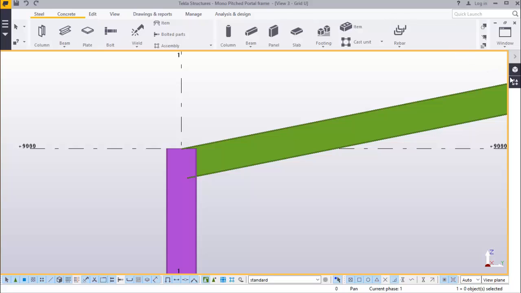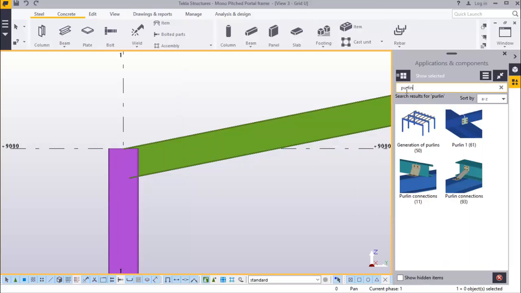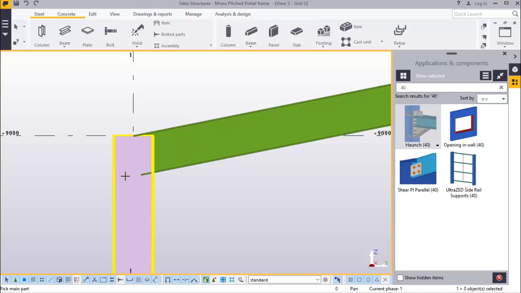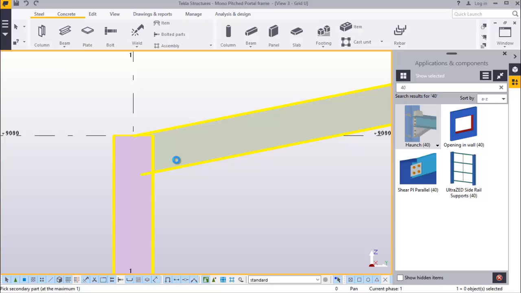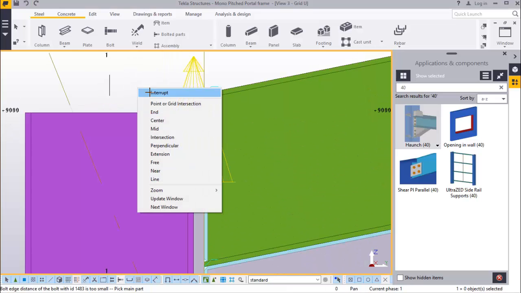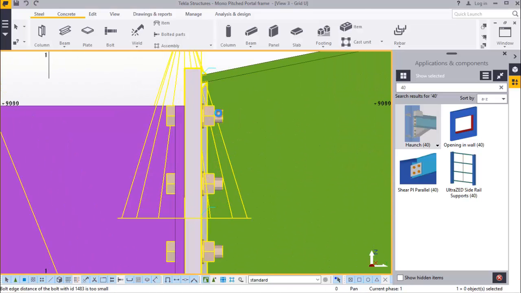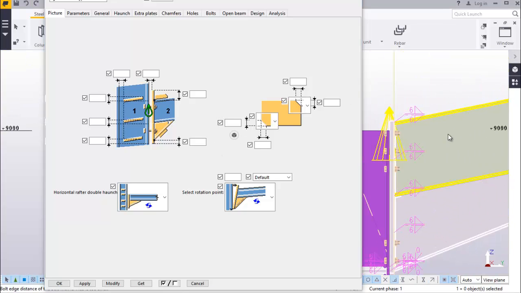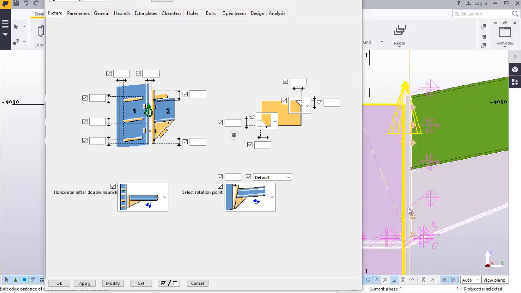We'll come here, we'll come to applications and components and type 40. We'll pick that, click this and this, we'll modify this, we'll close this to give us some clearance.